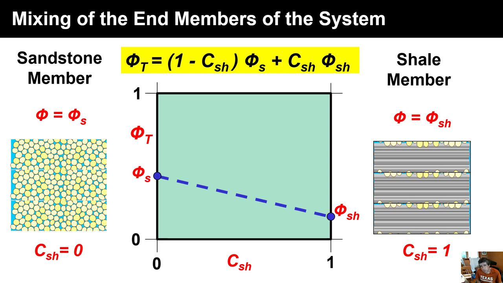And in the previous presentation we talked about the Thomas-Stieber diagram, which essentially is a mixing law for porosity of the rock and volumetric concentration of shale, where we're doing mixing between the two end members. The volumetric concentration of shale, here indicated as CSH, is nothing else but the fraction of the shale layers that we have in a given volume. So that's what Thomas-Stieber says: if we have a shale laminated sequence, the total porosity of the rock is a weighted average of the sandstone porosity and the shale porosity, where the weights are given by their volumetric proportions.